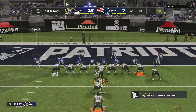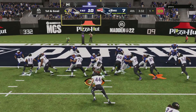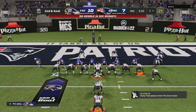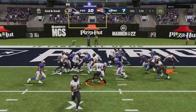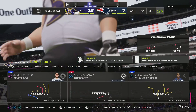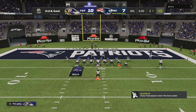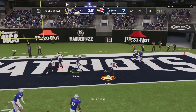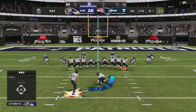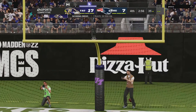First and goal — six points here would go a long way toward wrapping this one up. A give to the big fullback Juszczyk, power on power but he's not going to get in. Another shot from the one on second and goal — right back to Juszczyk again, and he tries to power forward but will not get back to the line of scrimmage. That's a loss of a yard, leading to third and goal. The loss on second down just means this crowd's going to get even louder. Got a man — it's caught for a Ravens touchdown! Darren Waller there to make the grab, and the Ravens add on to their lead. Tucker with the extra point, and his guys will take a ten-point lead.